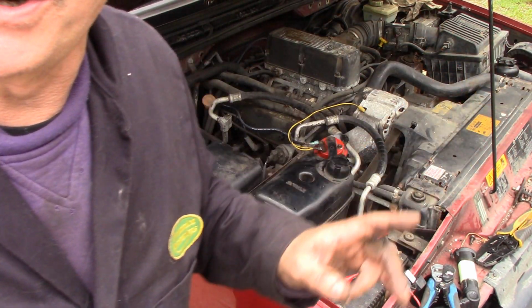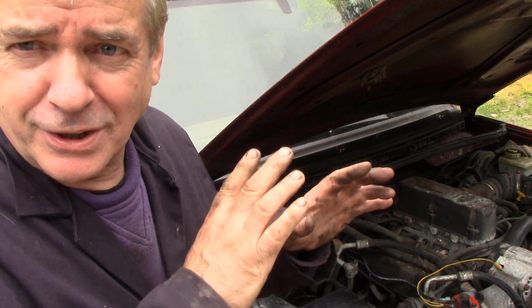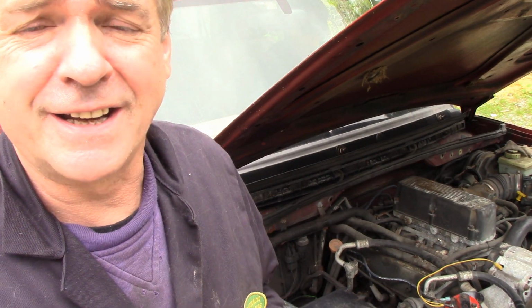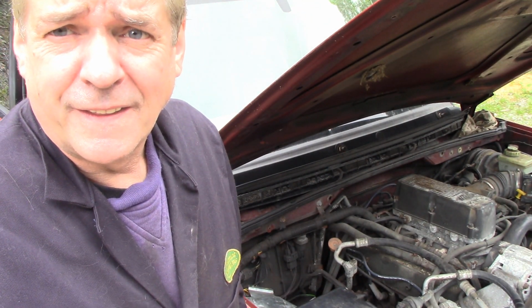That's it. So we know. Thank you, Jerry. So we know that the wire on the starter is good. So we know that the solenoid and the relay is good. We know all that's good. So what we need to do now is take that off, put it on the starter, and find out what the problem is. So Jerry's gone back now, so I'm on my own. But at least we found out that wire, there's power going down it, which is a good thing.